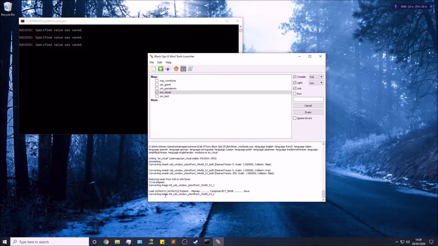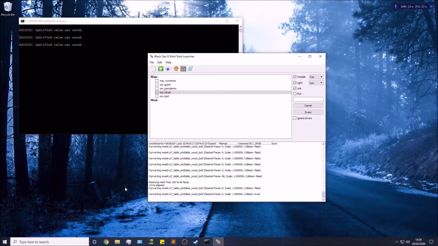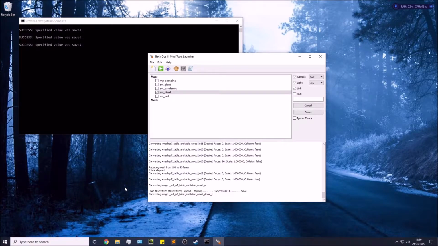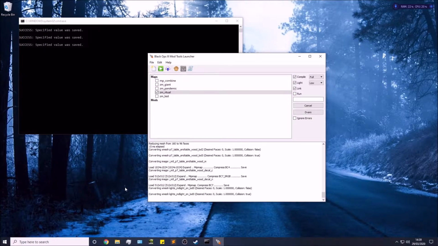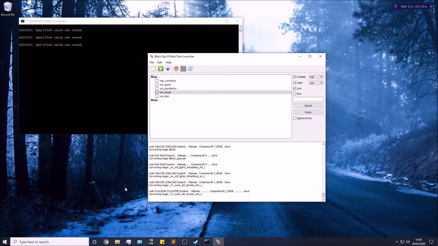So it's going to actually convert all the images that we're currently using. This is things like all the models, which of course use textures. It's currently converting all of those textures because it's the first time we're using them. Let it keep on going. It should be done in a second. It won't take too long. We've only got maybe five or six models in the entire map. We don't have too many. And then the rest of them are just textures, which I think there's only three of them that are different. Actually, no, there'll be about five, because we've done trims.